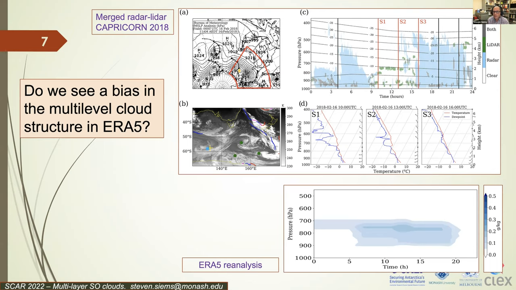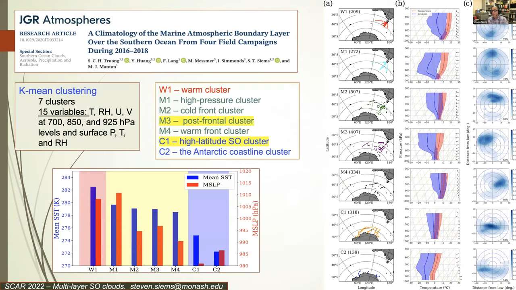So we want to use something else. We will be using the dew point depression because then it's a direct comparison. But before we get there, first off, we took the 2,186 soundings and we sorted them by the synoptic meteorology. We used a K-means cluster. This was published in 2020. And it's a nice little article where we have seven different clusters.